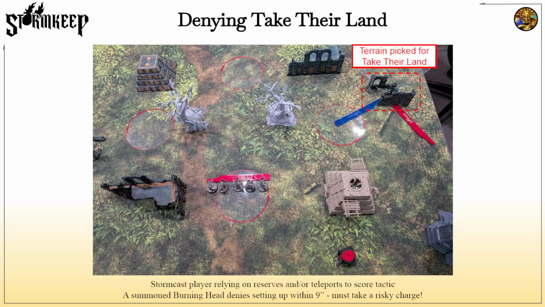If you see your opponent is positioning to score Take Their Land early on, you can try to deny it with an endless spell. If they're relying on things like teleports or reserves, you can place an endless spell on the terrain in such a way that they can no longer just deploy a unit directly onto the terrain. They have to risk a 9-inch charge, potentially more based on your positioning.